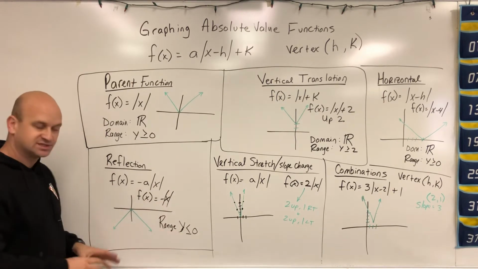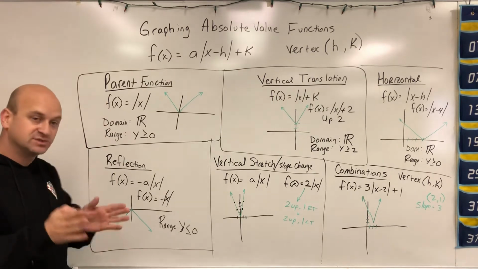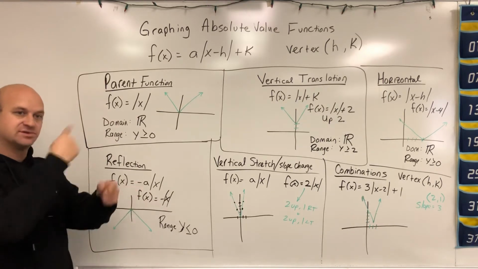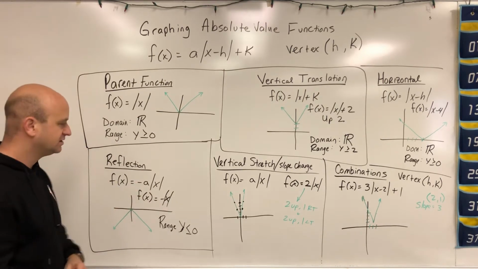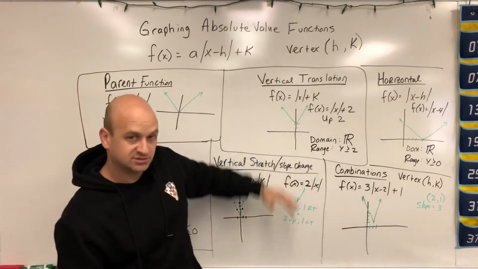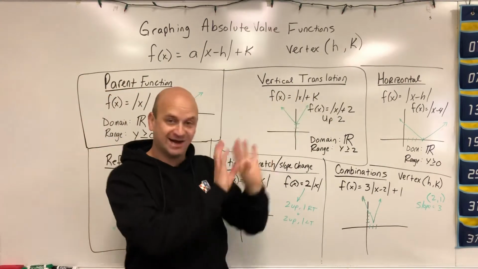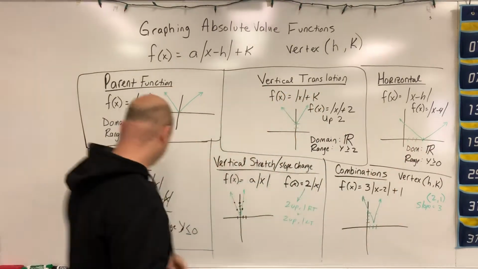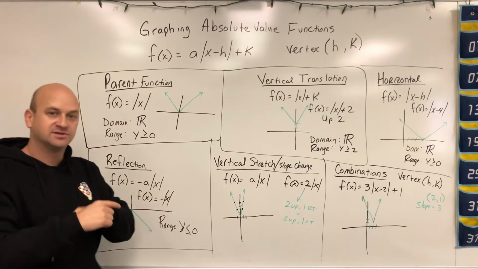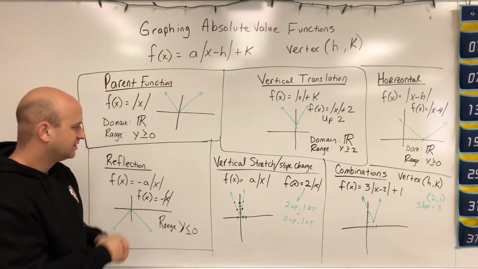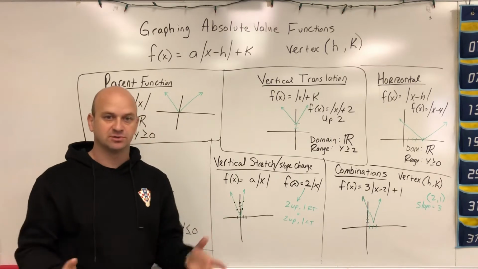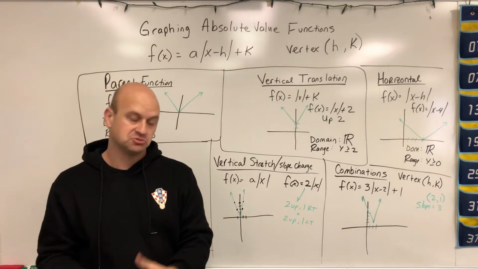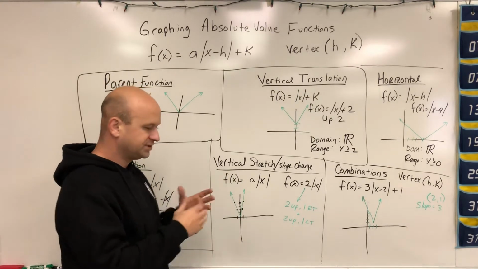And our range is now going to switch. It's going to be the y values less than or equal to 0. Okay, so if we have a negative out front, it's going to flip the graph upside down. Okay, so just to review, we go up and down with translations this way with the value k outside. We can go left and right with the values inside the absolute value. A negative sign out front is going to flip the graph, right? And then we also now can change the slope of the graph. So if the value is a positive number or even negative, we can change the slope.